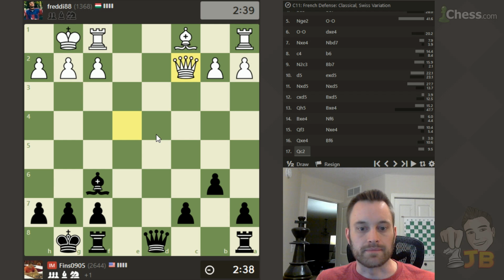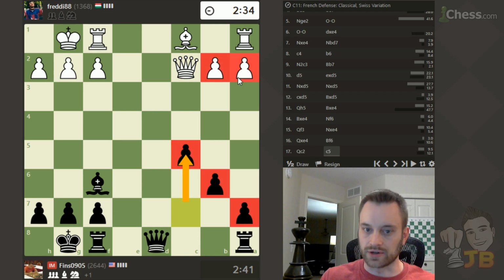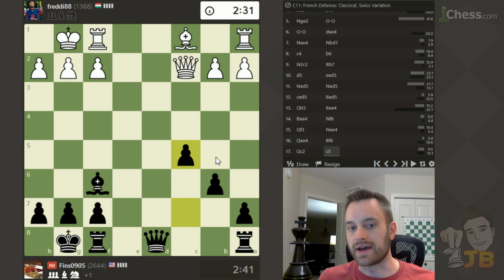Yeah, maybe prepping for the bishop to come out. I think I'm going to play c5 here. Just get this pawn up. I have a majority, 3 versus 2 on the queen side. So long term, I would like to make a passed pawn on that wing.